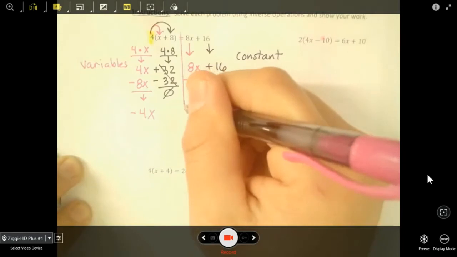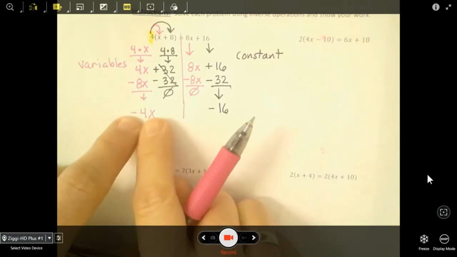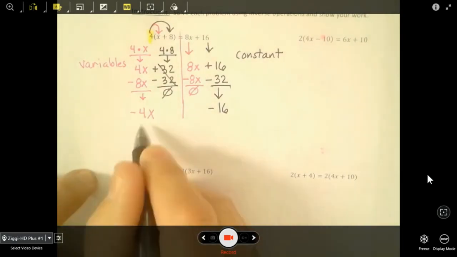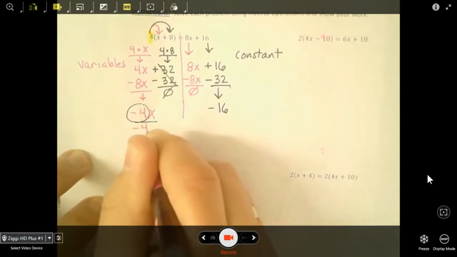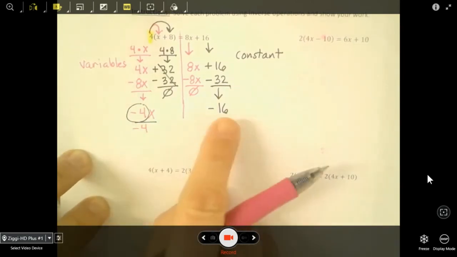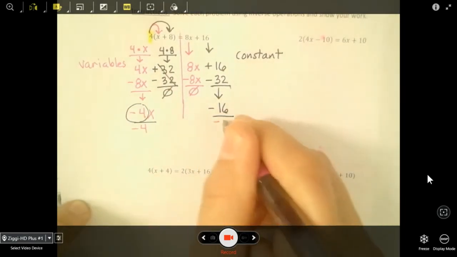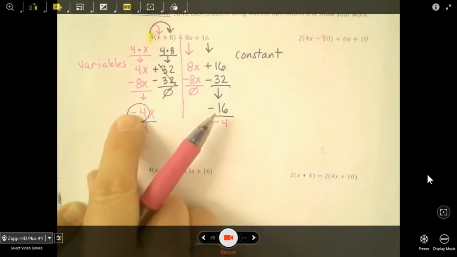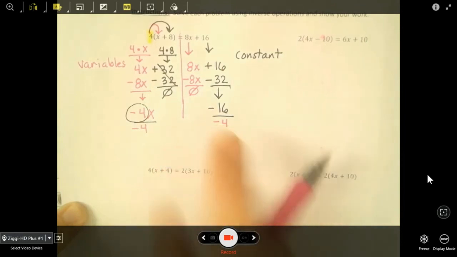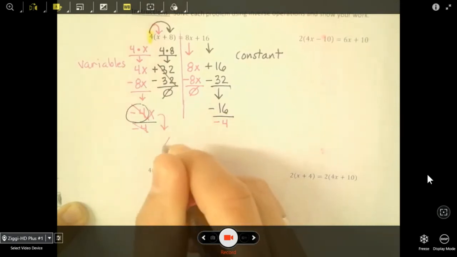Now our final step at this point is we want to go ahead and get rid of this negative 4, right? Because we want just a single variable, just a 1x. So I'm going to divide by my coefficient of negative 4. And if I divide on the left, I have to divide on the right. So I'm also going to come over here to the right and divide it by negative 4. I do want you to notice that I took the sign with it, right? Whatever, if it has a negative sign in front, then we have to bring the negative sign with the number we're dividing by. Negative 4 divided by negative 4 one time, and it just leaves me with a single x.